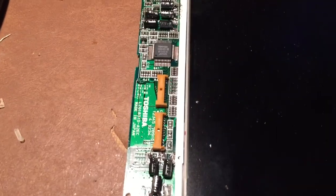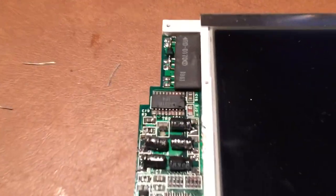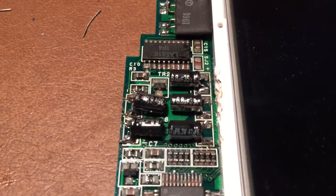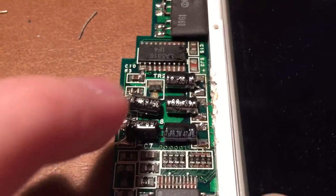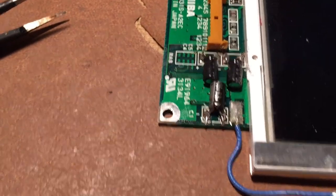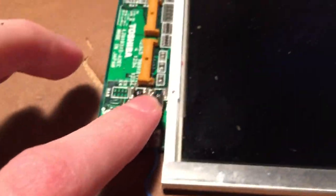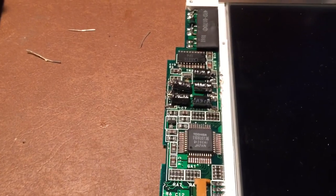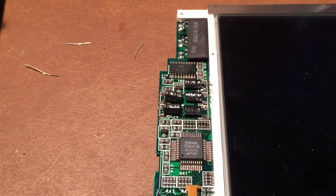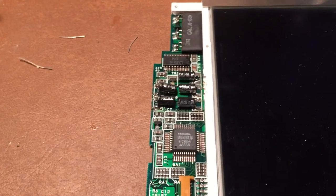Alright, so as you can see, we are now completely done. So you can see I've gotten all the capacitors on here. You can see I did put the correct capacitor right in this area. So that's good. And we've got these three on down here. So now all that's left to do is to put this display assembly back into the machine, turn it on, and see if it actually works. So I'm going to go ahead and reassemble it, and then I'll go ahead and resume the video.